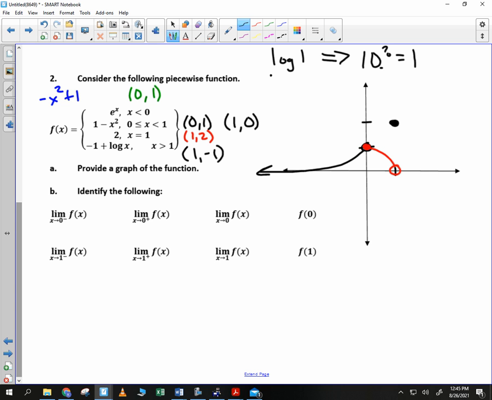Open or closed circle? Open. And we talked about that logarithmic function heading off like that. Now, between you and your peers, go ahead and do all these limits and then check them against each other. Ready, set, go.